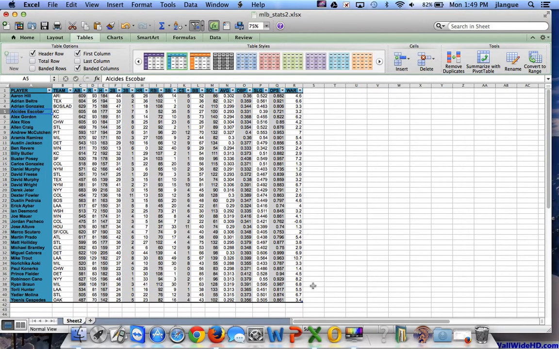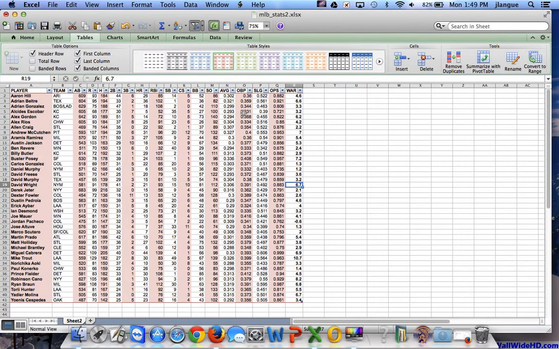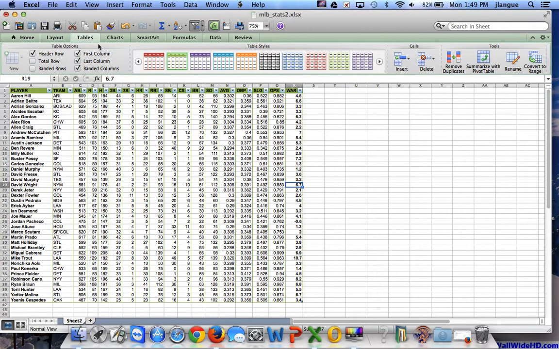You may also think the last column is very important. And if that's the case, you would want to click last column. And also, it would make the last column show its significance. You can then also change your table styles, and it keeps your preferences. Notice on some of the styles, it does not make the background change a color. Simply, first column means to make it bold, last column means to make it bold.